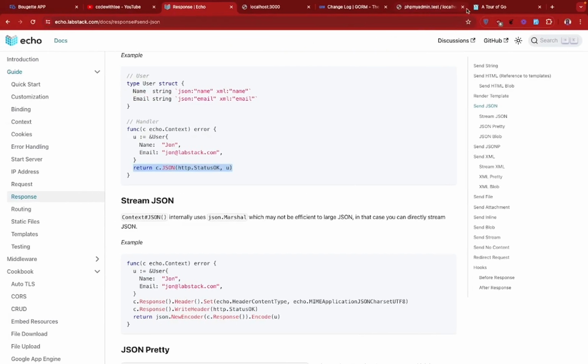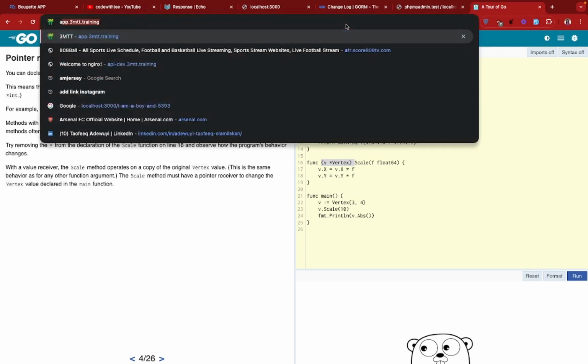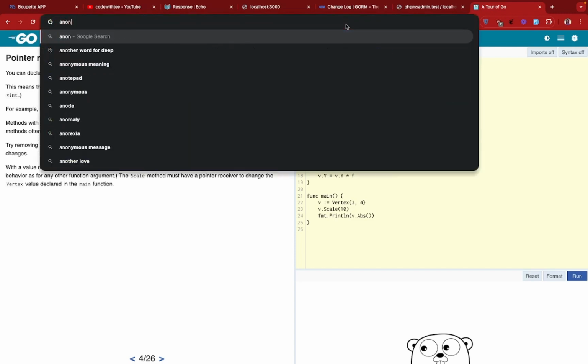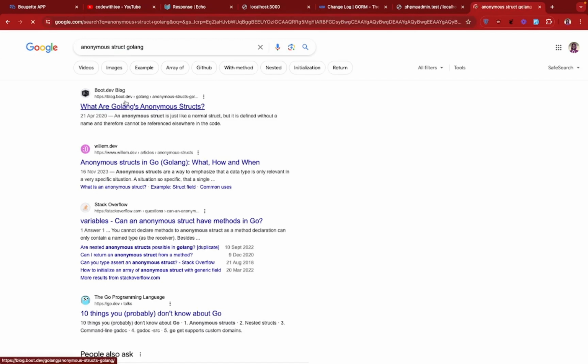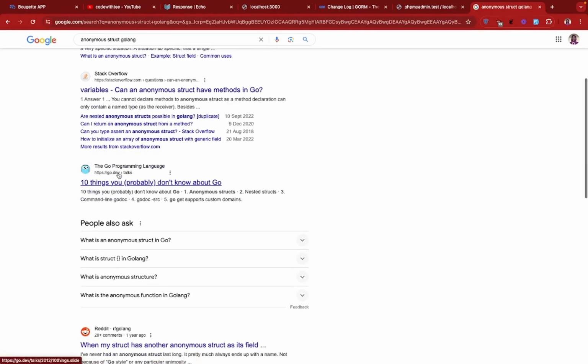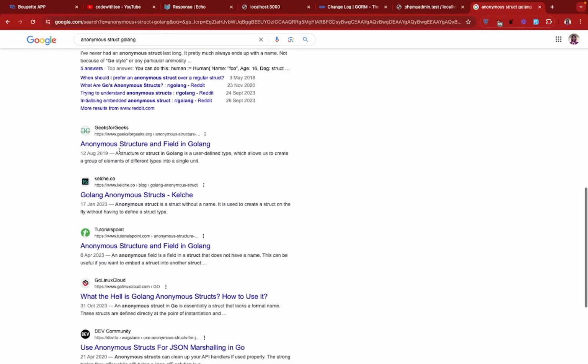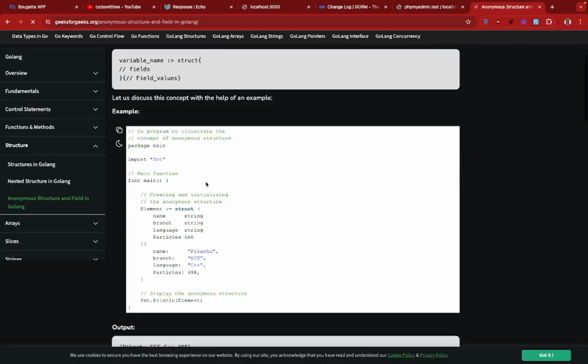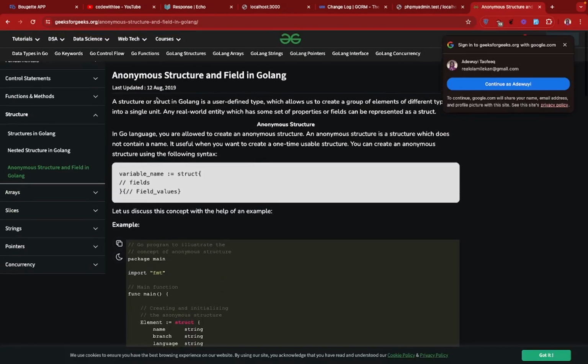So if we just check anonymous struct, we go to the Go anonymous struct docs. If you check GeeksforGeeks, a structure in Golang is user defined.